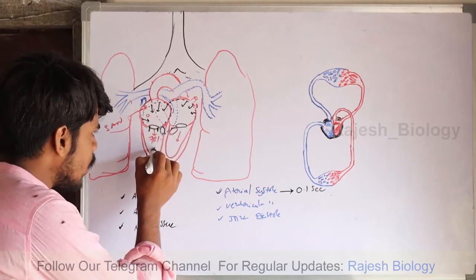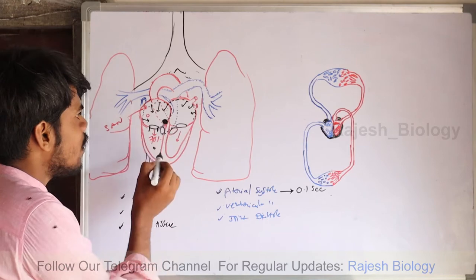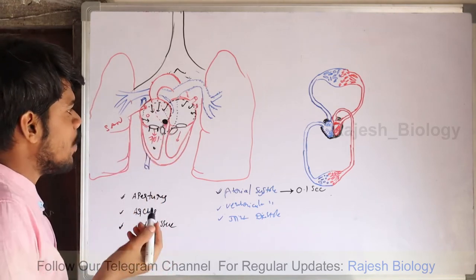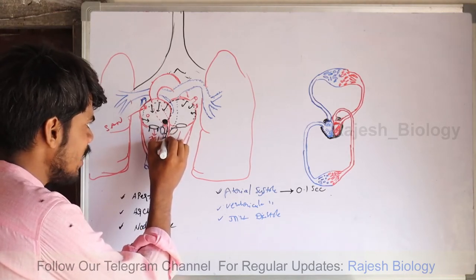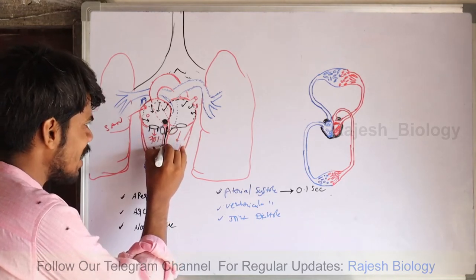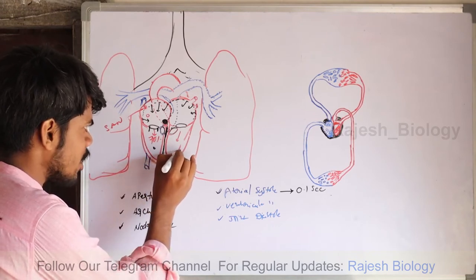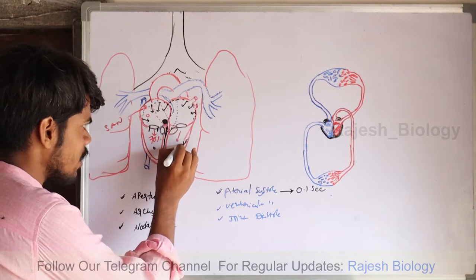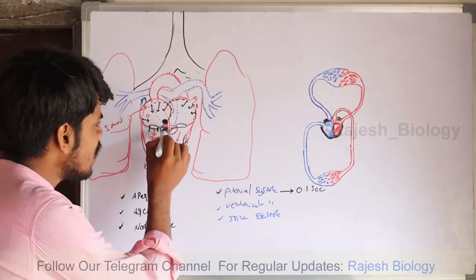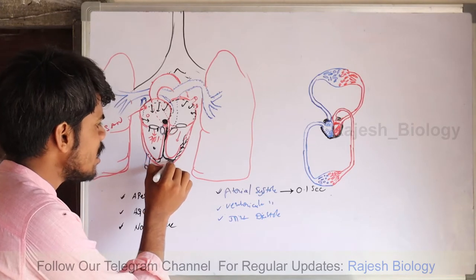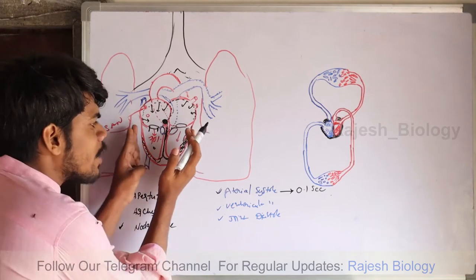When the blood enters the ventricles, at the same time, the impulses are taken by the AVN. AVN, the atrioventricular node, acts as a relay point. It takes the nerve impulses from the SAN and sends them to the bundle of His, which is present in the interventricular septum and divides into two branches. Those branches give minute branches known as Purkinje fibers. The impulses travel through the bundle of His, the bundle branches and the Purkinje fibers, and reach the entire wall of the ventricle, and the ventricle undergoes contraction.